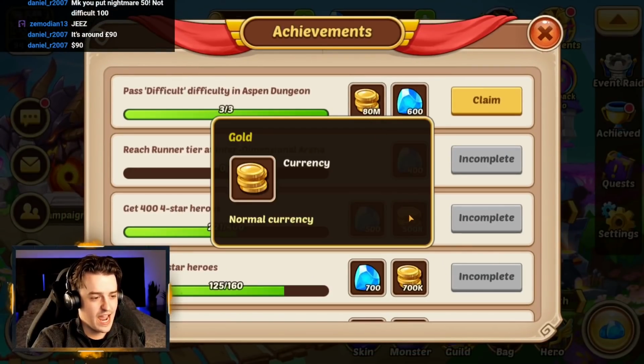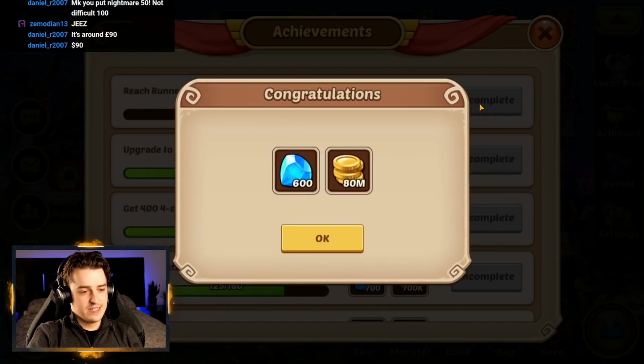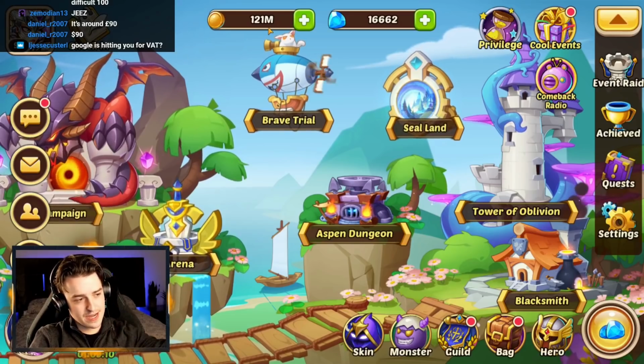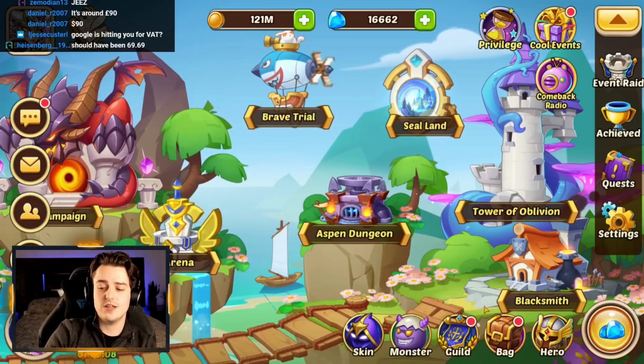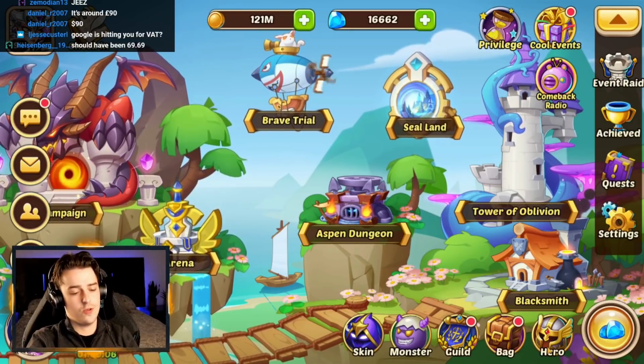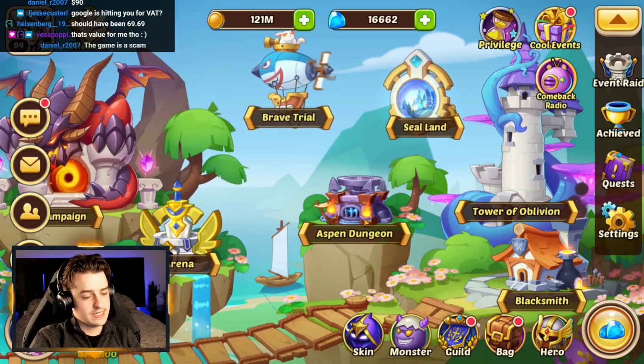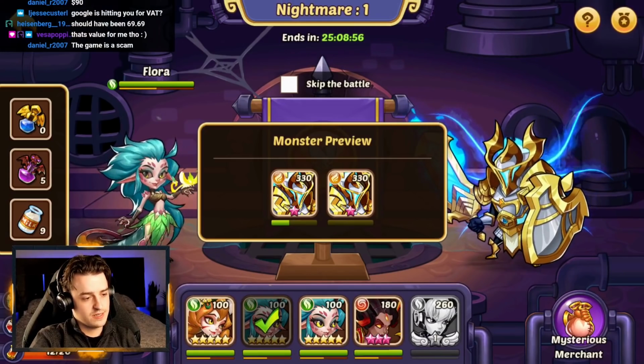What I do want, 80 million gold. 600 lovely jubbly gems, and that takes us back up to 121 million, just like nothing happened. So there you go, look at that. Beautiful amount of progress. Valkyrie doing nicely. We've cleared difficult 100, and I got absolutely traumatized by Asmodel.